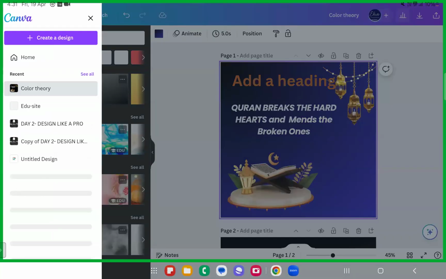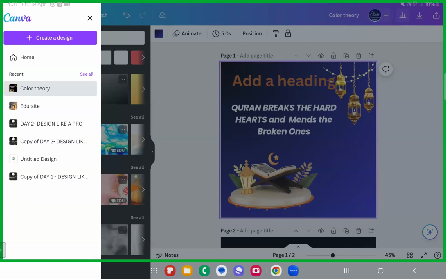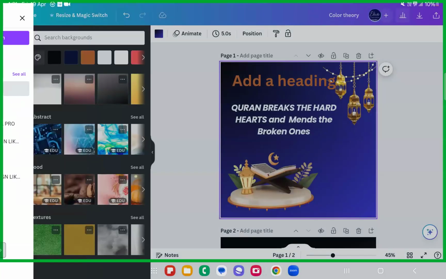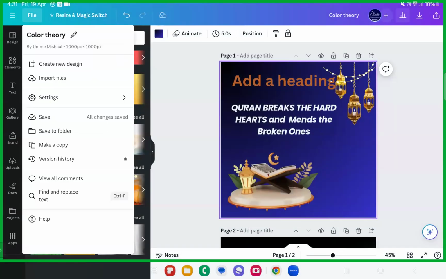In the top panel, you have three cross button. That is called as a home button. If you click it, you will go back to the home page. Fine. See, if you want me to click it, you will just go back to the home page. These are the recent designs that are stored here. Fine. Okay. To get back, we will have something called as file. In the smartphones, you have something like three dot buttons or something like linings. If you click on that, then that is called as a file.